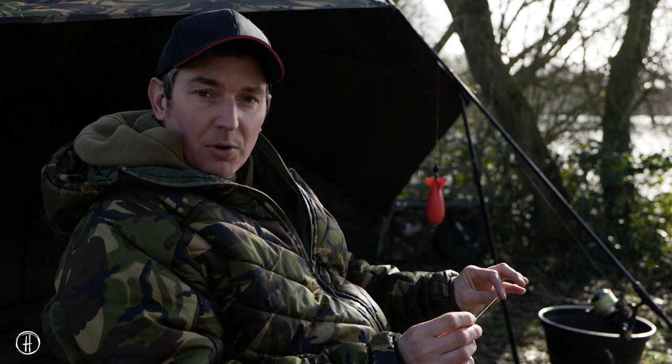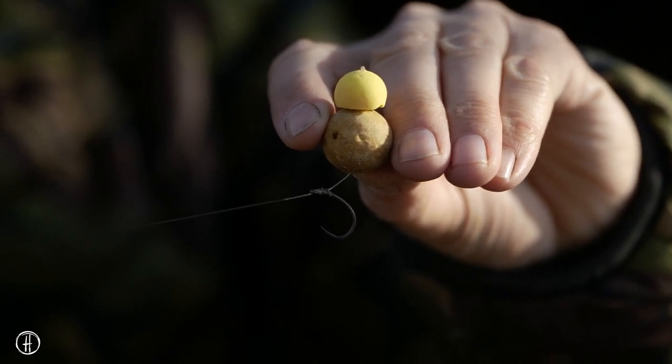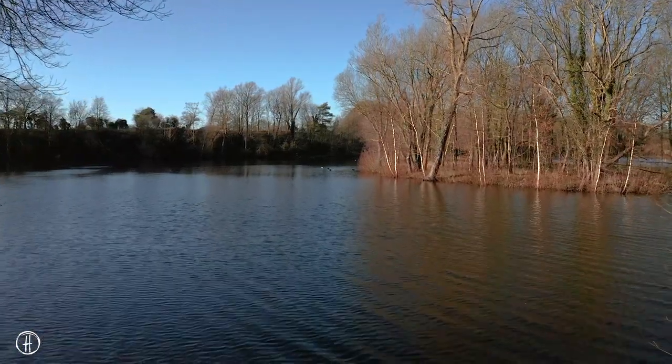Using these pop-up rigs does make a difference — I think I get slightly better hook holds, which means more of my takes are converted to fish in the landing net. If I'm completely honest, with a lot of modern day carp rigs I think they catch more anglers than carp. I'd be quite confident spending a season on this lake knotless knotting with a bottom bait on a hair rig and catching plenty of carp.